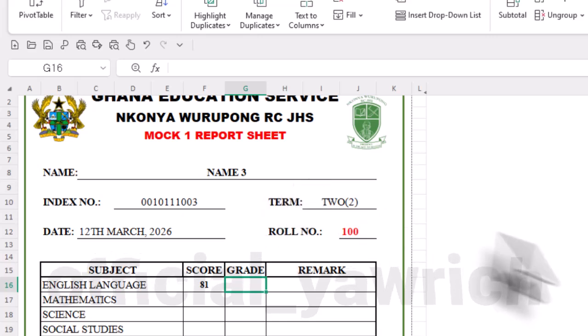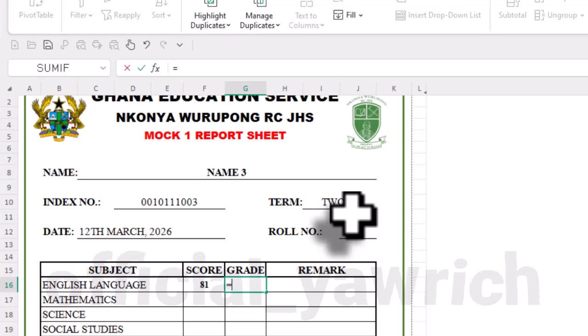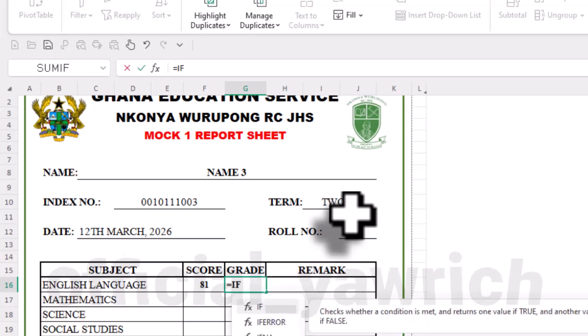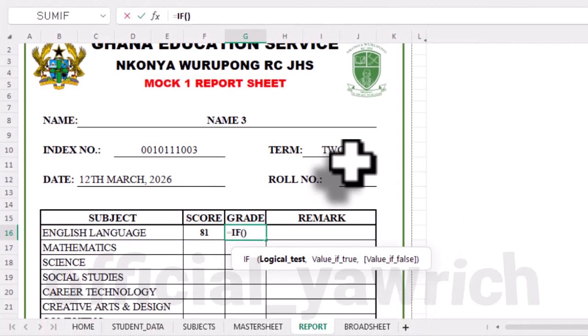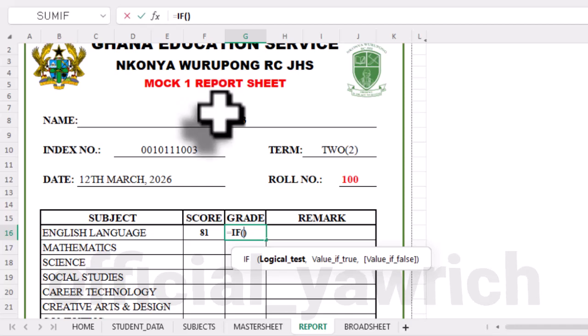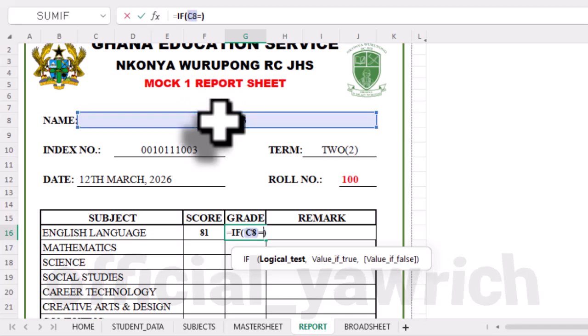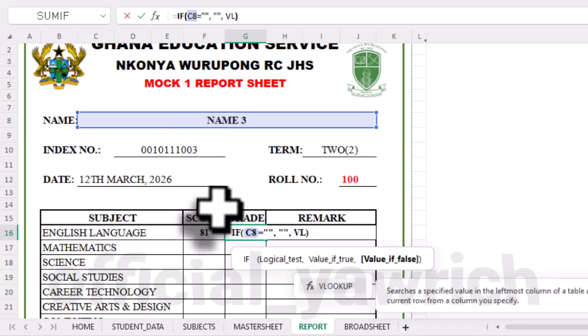So grade, that one to type equal to, so if, start with if, then if C, sorry, if this is equal to empty, double quote 2 times, comma, double quote, then it should give you empty, comma. Then we start with the VLOOKUP, the actual formula.